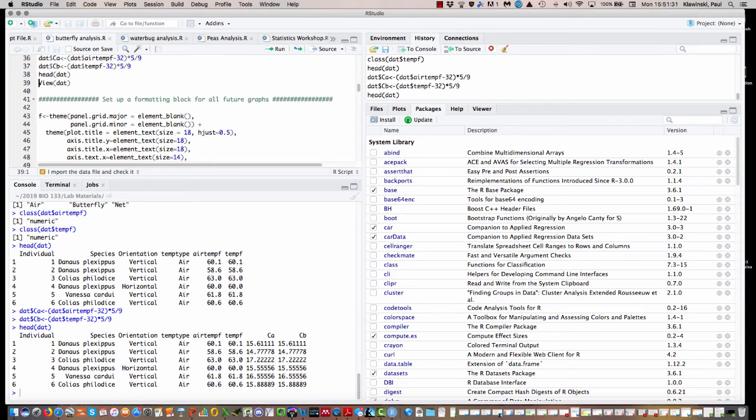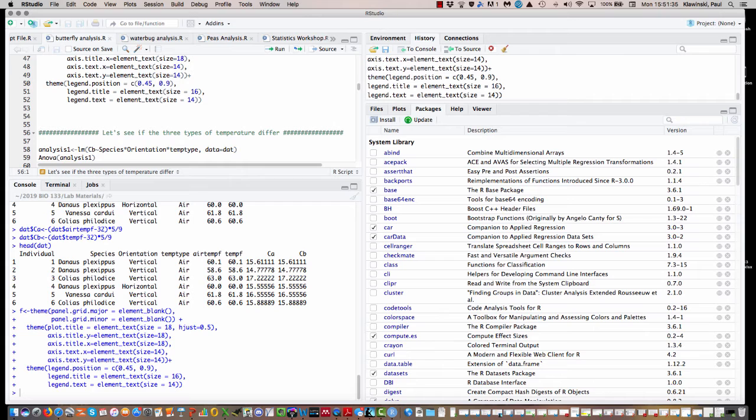So let's go ahead and set ourselves up a formatting block, and then let's see if the temperature types differ. So you went out and you took 3 different temperature types. You took air temperature, you took body temperature, and you took net temperature.